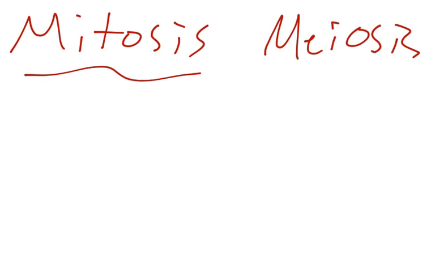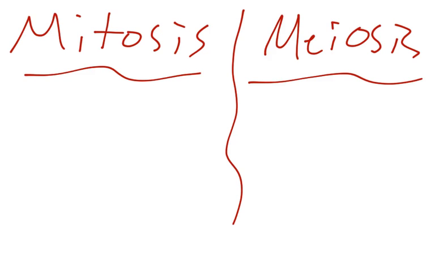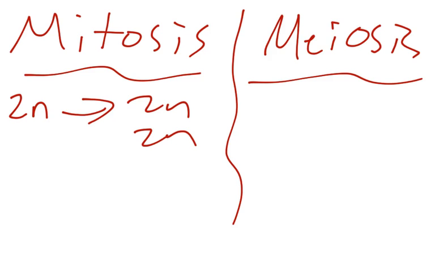So mitosis, it consists of one diploid cell, which we'll call 2N, becoming two diploid cells. Alright, that means they have two full sets of chromosomes. So we started with one set from father, one set from mother, and ended with one set from father and one set from mother in each cell. So the two cells produced are identical to the first one. That's mitosis. Mitosis also only undergoes DNA replication once.